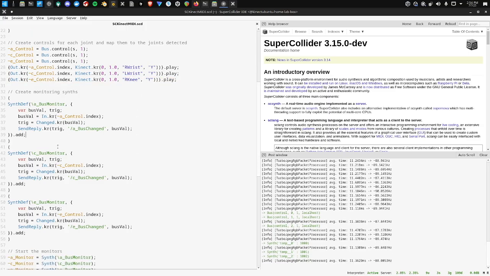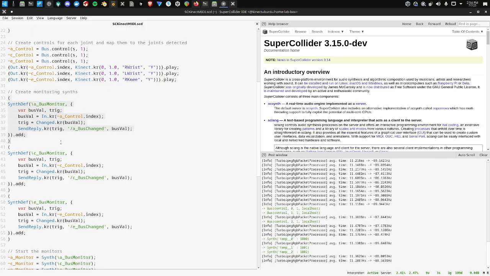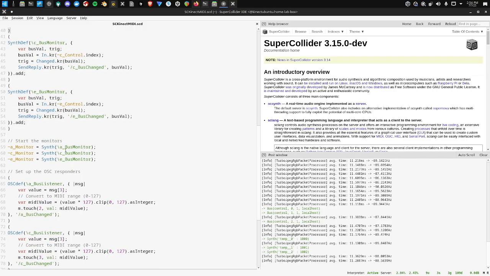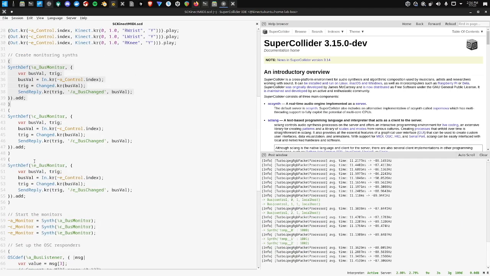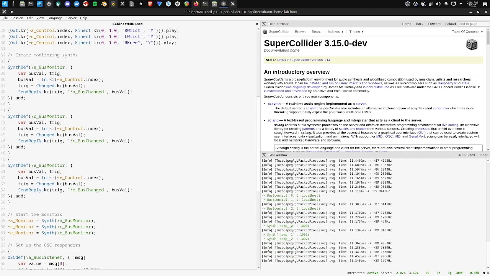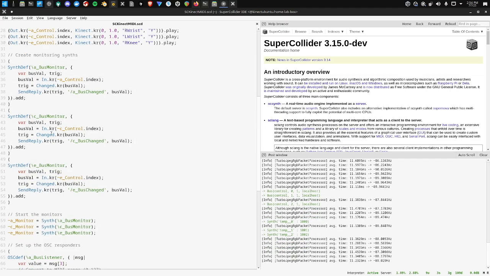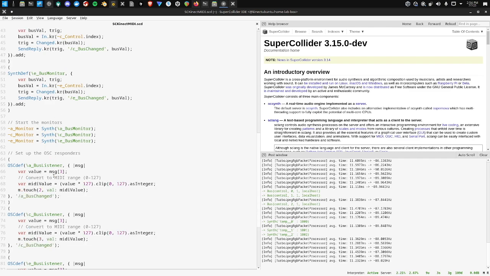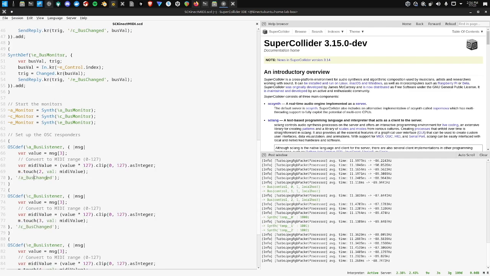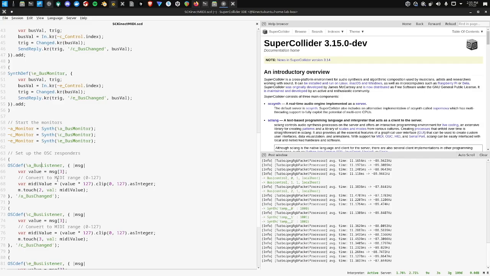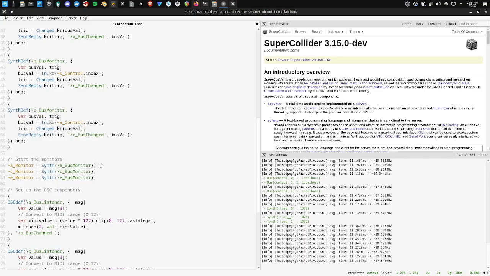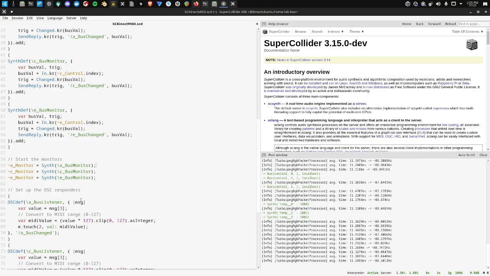And now the challenge is getting data from Super Collider to be sent out as MIDI. One of the ways we can monitor a control bus is we could use a synth def that sends a reply when the control bus changes, and it will send that reply as an OSC message that the OSC def can listen to. And once it receives this message, we could send out a MIDI value to our network of interest.